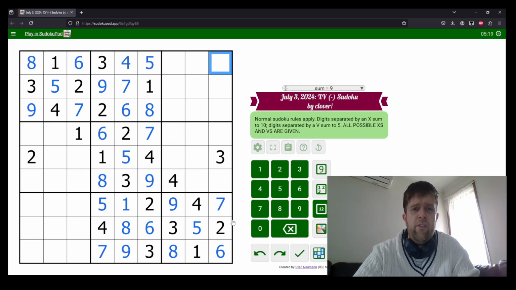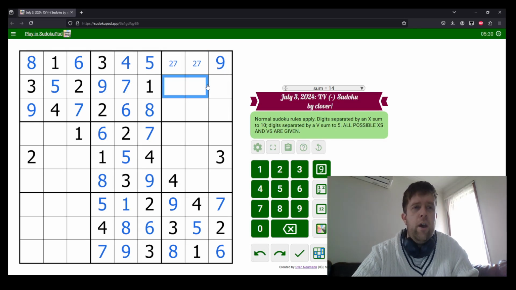Well, we have 2 and 7 already in column 9. We cannot quite do the 2, 7 just yet. 4, 6, and 8, just the same way that I described it before. You can't have these 2 be 4, 6, or those 2 be 4, 6. So you must put the 8 in the middle.